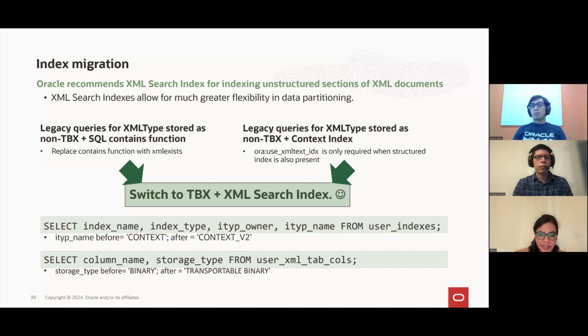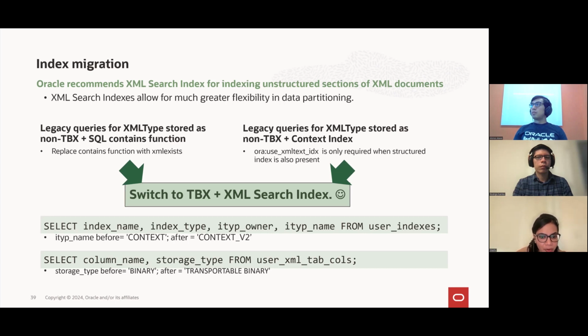So the XML search index is built on the text context framework, and the type of the index is context v2. The old index was context, while the new one, which is XML search index, is context v2.